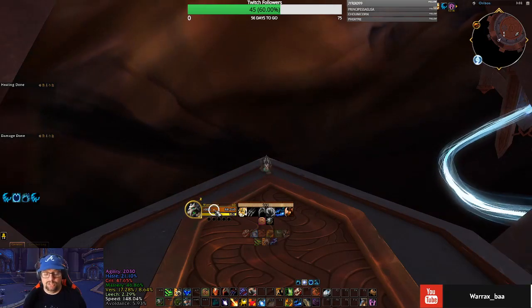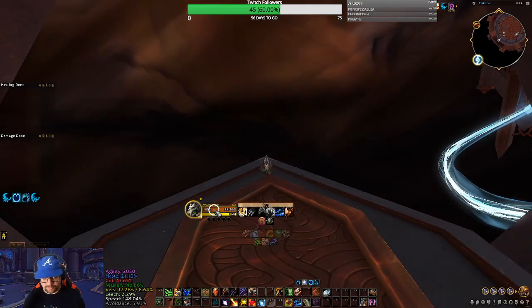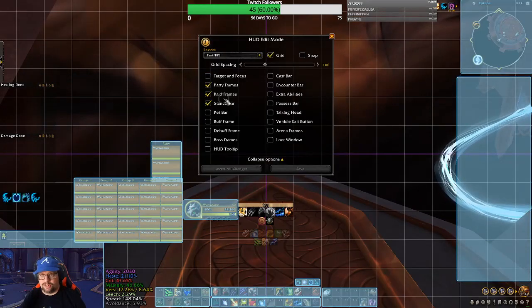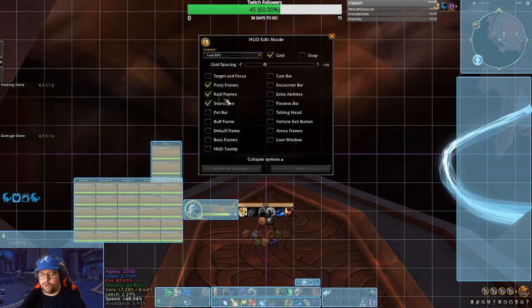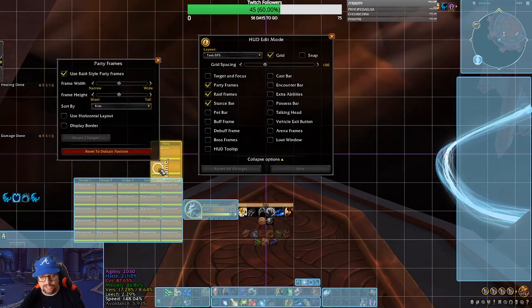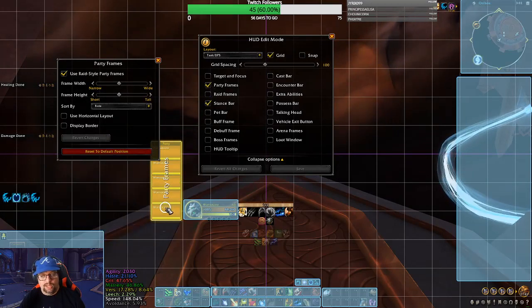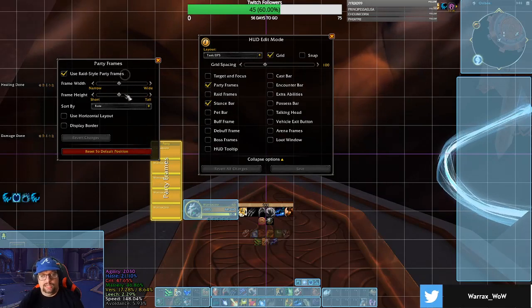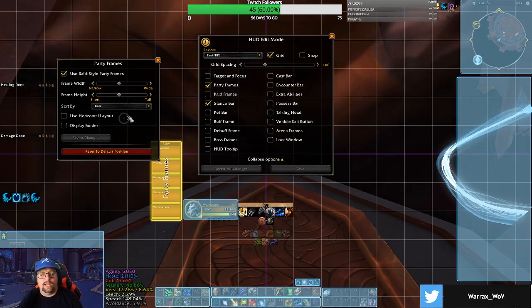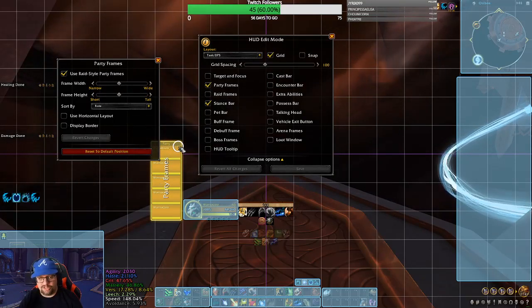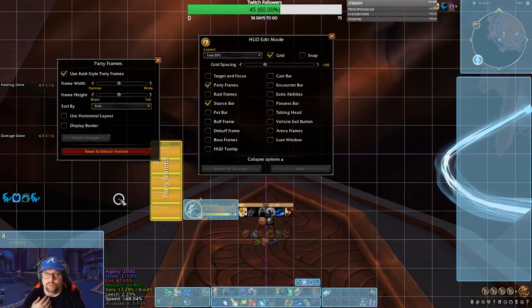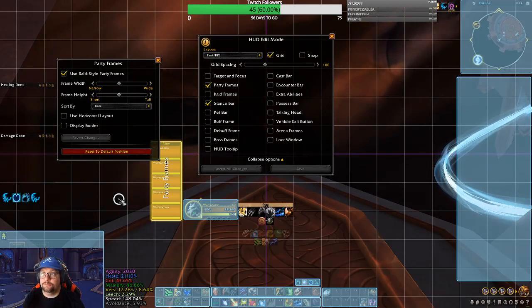There are some other add-ons we're going to touch on as well, but let's go into edit mode so we can show you the basic specs. In a party setting, as you can see, I have my party frames in the usual spot. Let me hide these real quick. I use just the default frames for this, and my settings are about halfway on the width and height. Of course, we sort them by role, so the tank is always on top, the healer is always second, and then the 3 DPS below that.